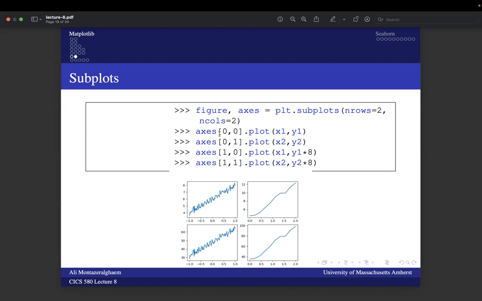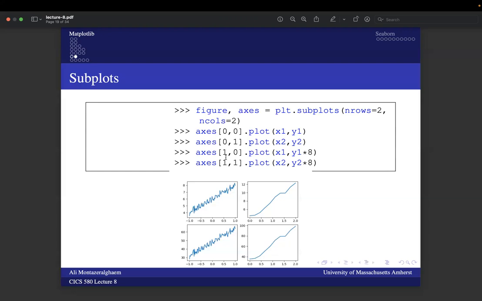For example, for the first figure on the left, you can have access by calling 0 and 0, and then pass a function to that, which is the dot plot, and then pass x, y, and y1, which are the data that we have here.